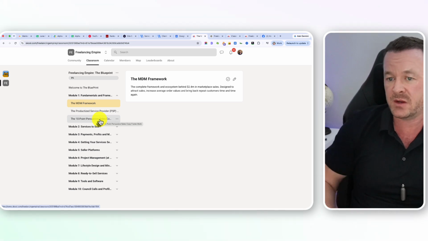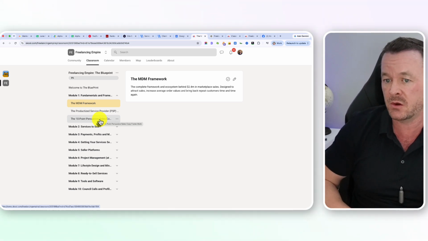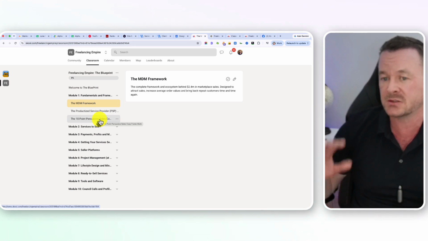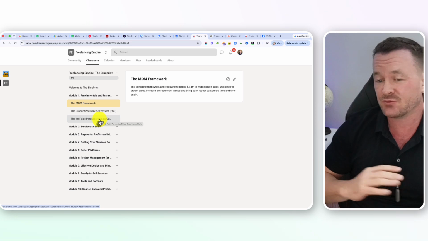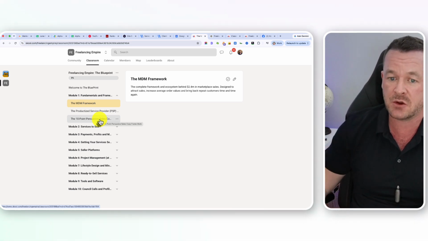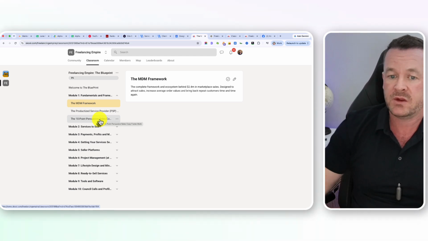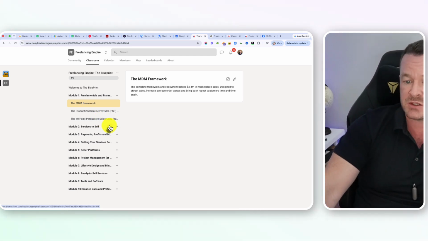Now, another fundamental part of what we talk about is the 10-point persuasive sales page copy. And this is a framework, and actually you can just use AI and Claude specifically. So I actually have a prompt and a set of instructions that you can load into a Claude project. So it's really, really easy now just to fire up different pieces of sales copy and test different services in the market.